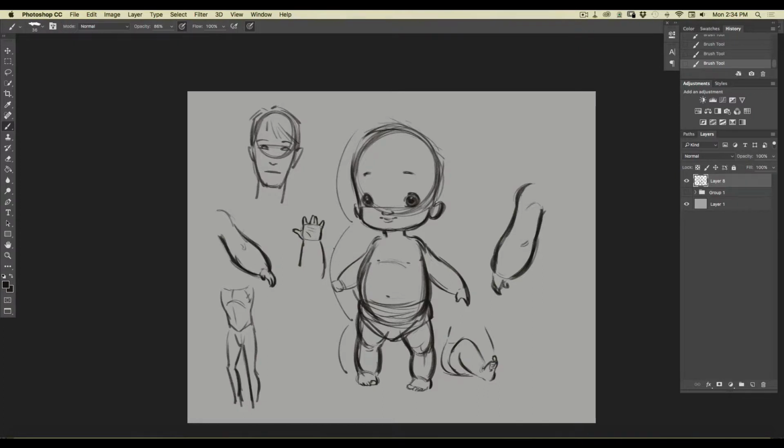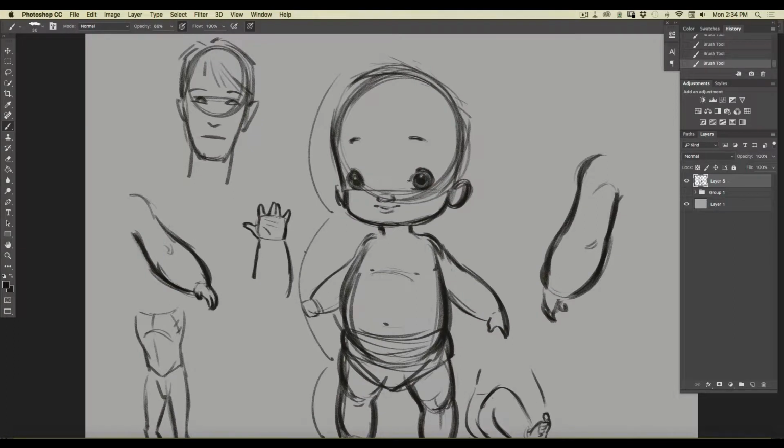Keeping those ears down nice and low. Keeping them small. Look at the spacing between the eyes too. I've really widened out the eyes. That adds to the cute factor. That really helps a lot. A lot of times if you put those eyes too close together, it'll lose the cuteness. If we put the nose here, and we have big eyes, and we put them close together like this, it loses a little bit of cuteness. It starts looking a little weird, and so I like to keep them kind of spread out.